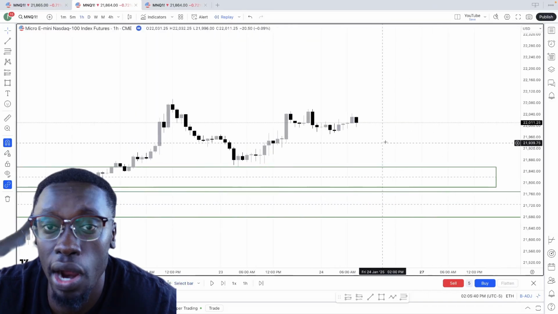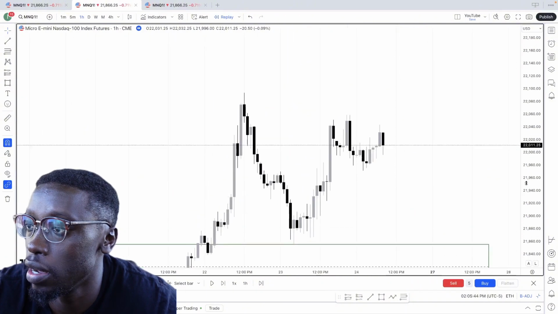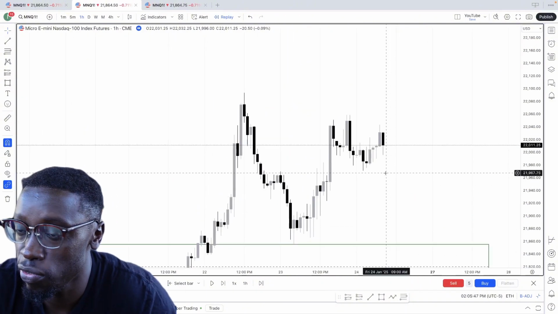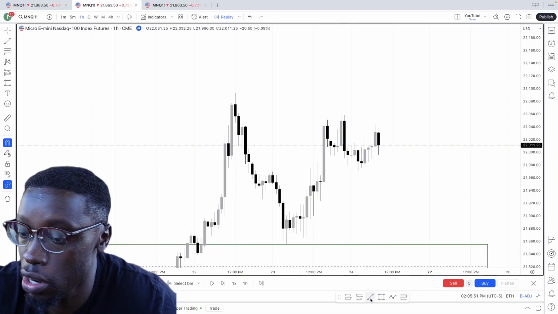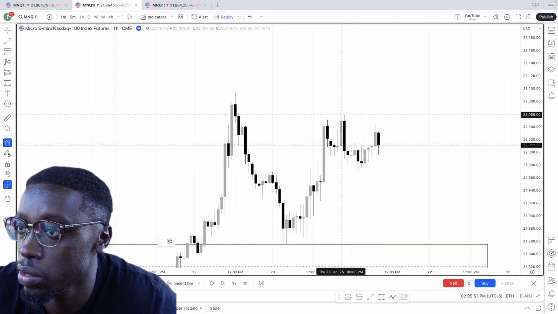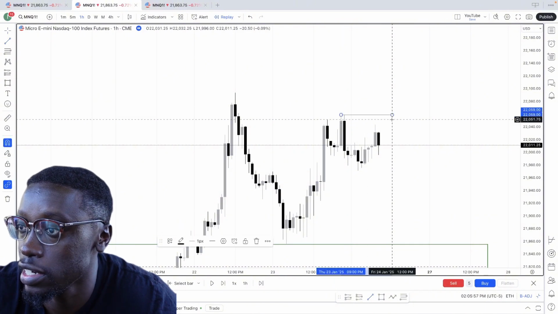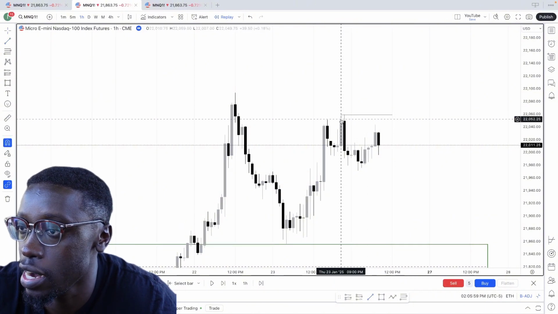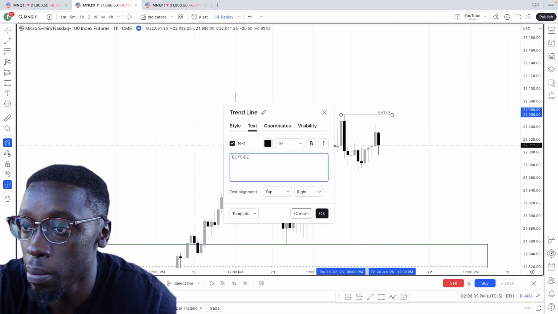So if we go to our hourly time frame now, this is how the market looked going into the 9 a.m. hour, right before the market opened. Again, what you want to do is mark out your liquidity levels here as well. We had some buy side liquidity here. This was Asia session highs from last night at 9 and 10 p.m. That was buy side liquidity that we wanted to mark out.